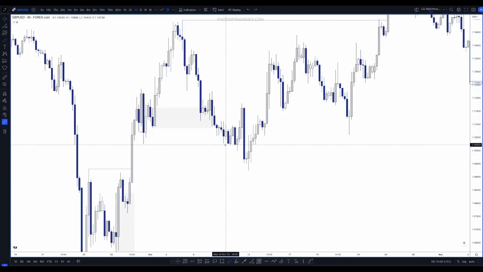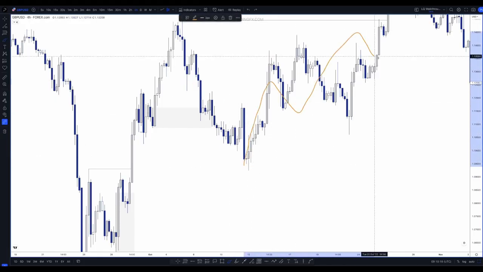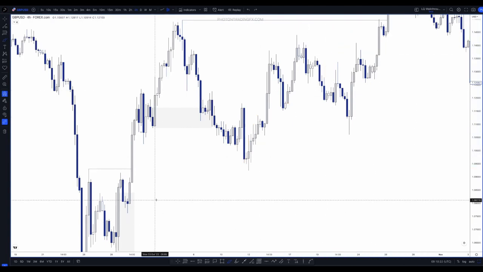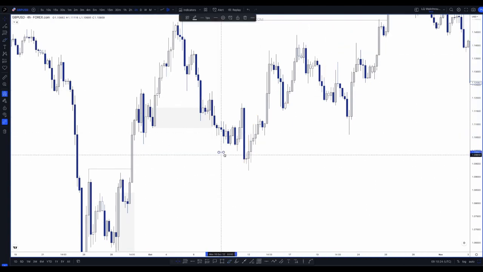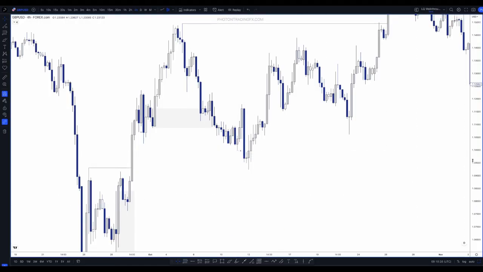So the theory is that low gets put into the market, enticing early buyers and generating more sell side liquidity. Now the big players can step in and use that sell side liquidity to enter their long positions, and there's enough fuel for that movement to the upside. So we get another sweep zone here where we sweep the lows, and then we move to the upside.